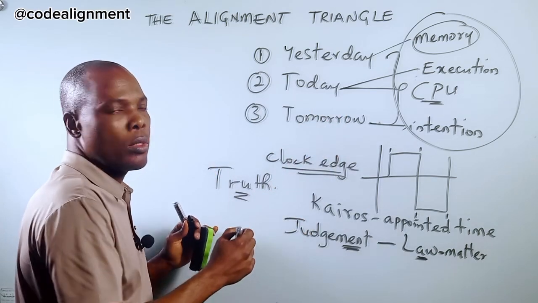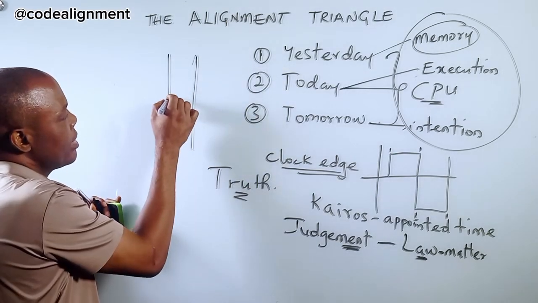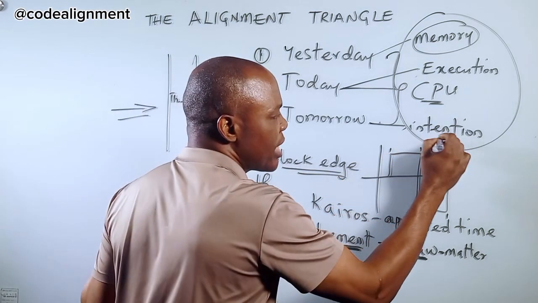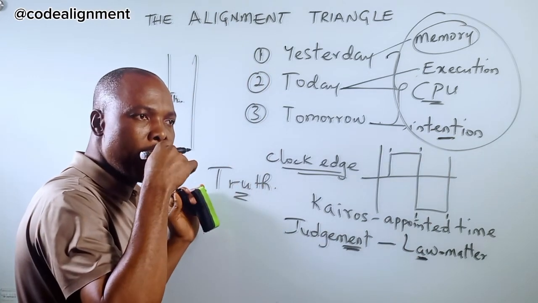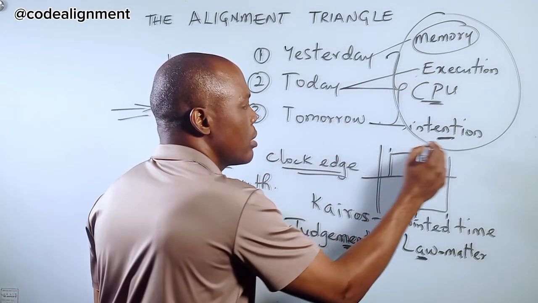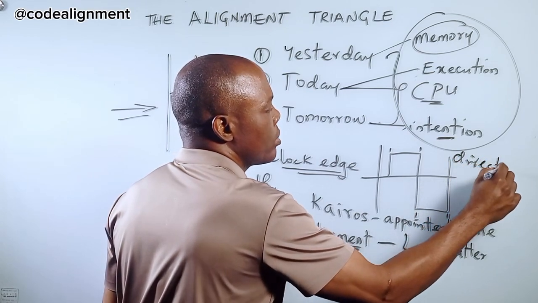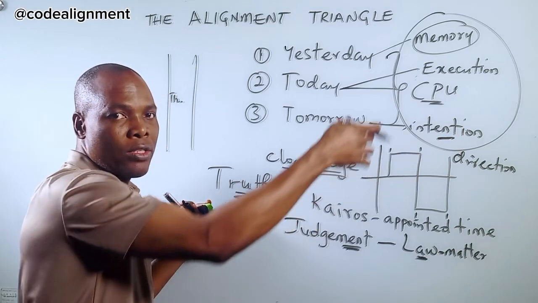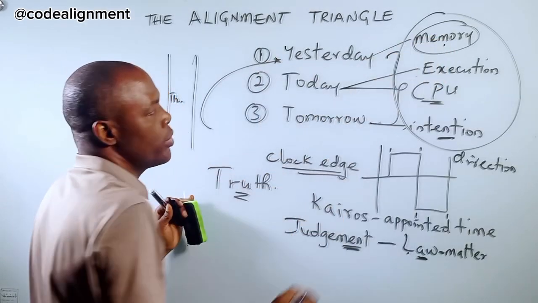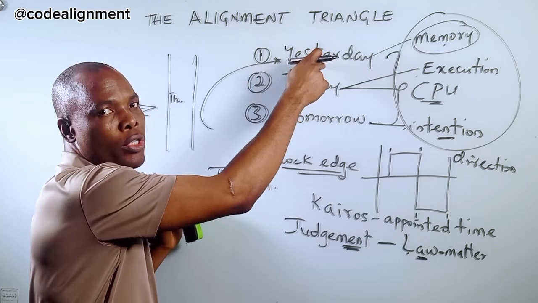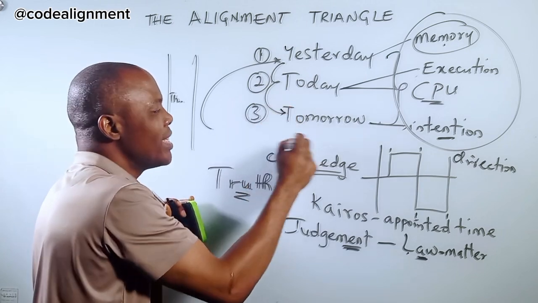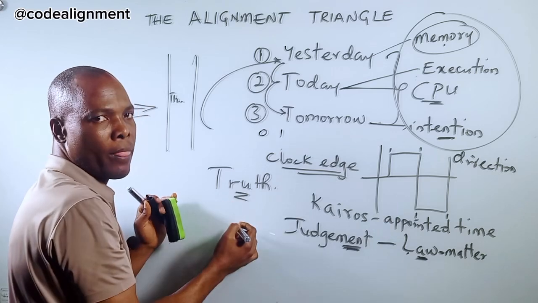The expected output, which I told you in the last class, this being the threshold, and then we have faith moving in this direction. So intention is actually what talks about the movement. So the direction. This intention is what creates direction. Because you want to manifest something, the law is stored in yesterday, which is what? Memory. So whatever you have done that you have stored yesterday is what you are going to execute today to take you to this direction, which is what? The state of 0 or 1.